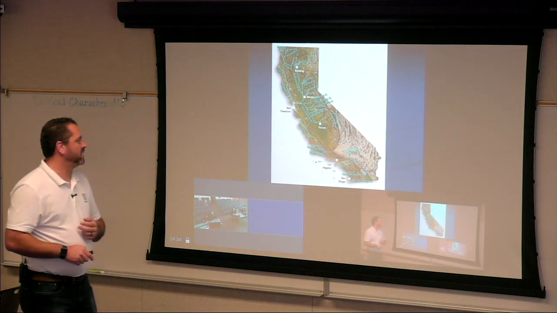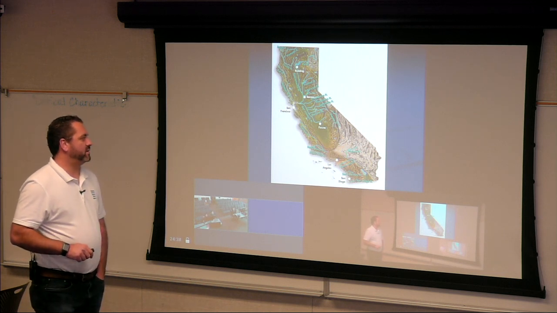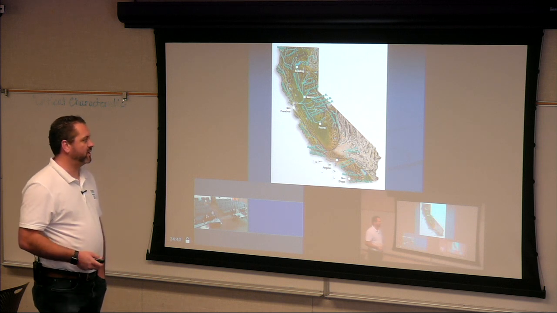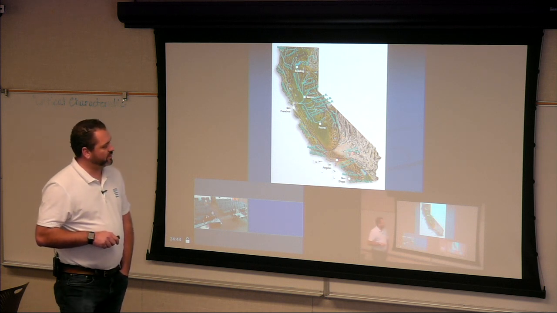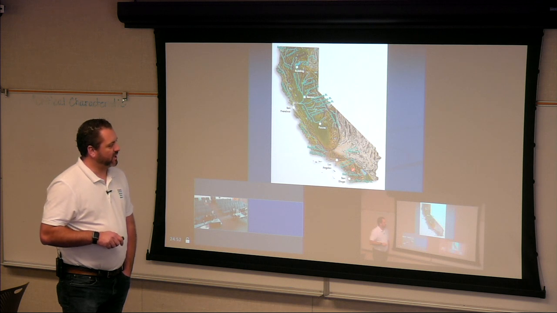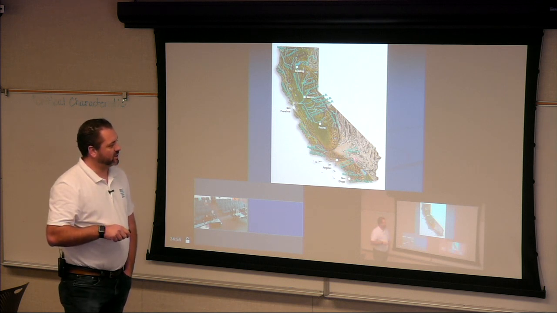So here's kind of a broad overview of the natural flowing rivers that are in California. You can see the Mojave River does not terminate at the ocean. We terminate out in the middle of the desert. So we're not like the Santa Ana, which starts in Big Bear and goes through San Bernardino and Orange County and terminates in the ocean.